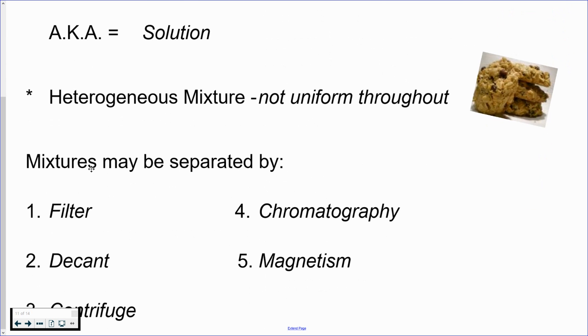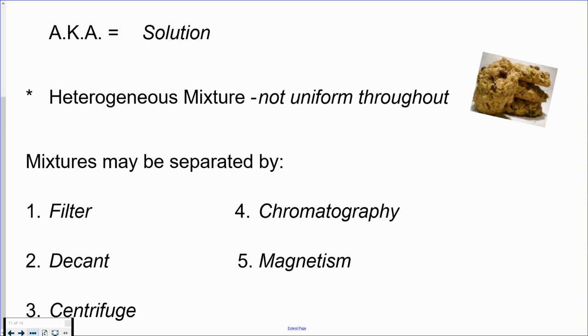Ways that you can separate a mixture: you can filter it, you can decant it, you can use a centrifuge, which just spins it around really fast and puts the heavy stuff at the bottom and the light stuff up top. You can use chromatography, which allows liquid to run through it and separates it also. The one that has a lighter molar mass will move faster, and the one with a heavier molar mass will move slower.